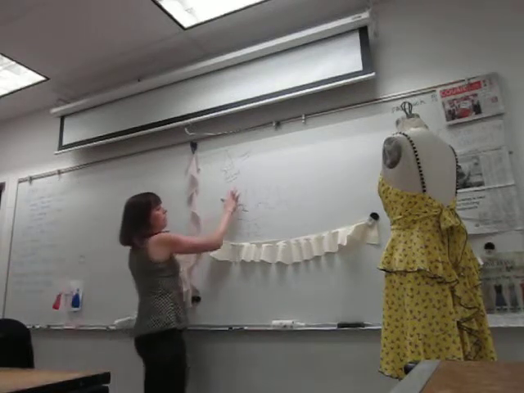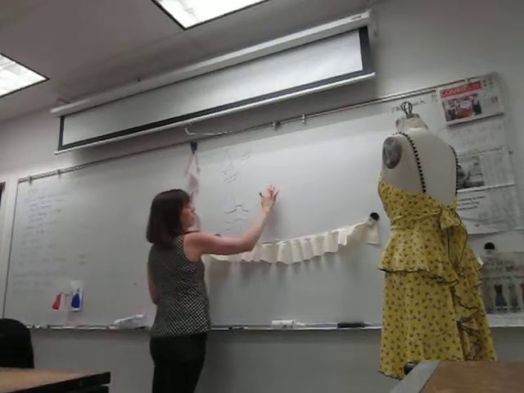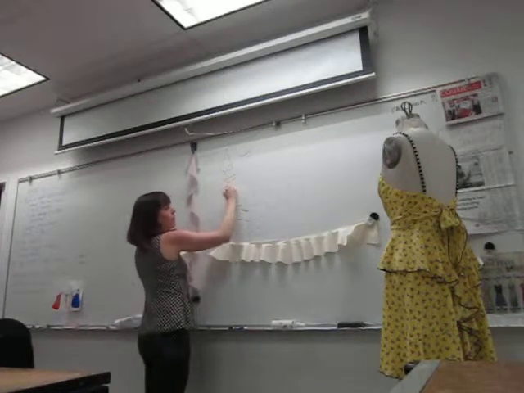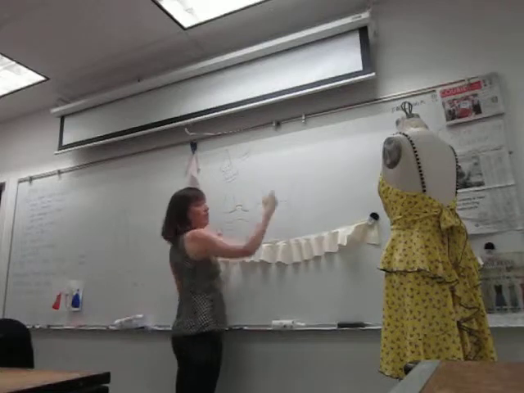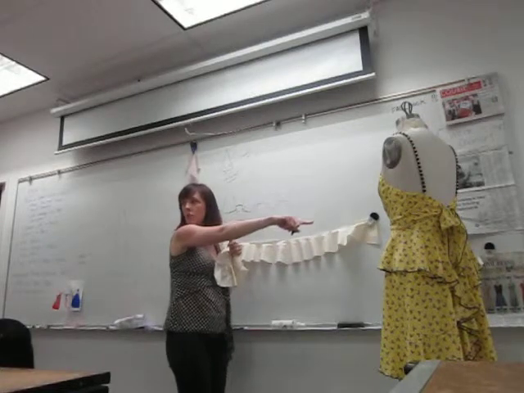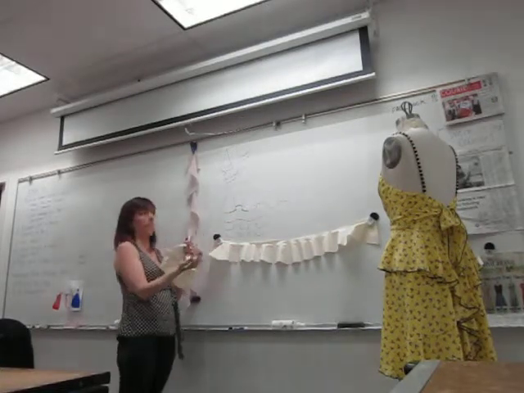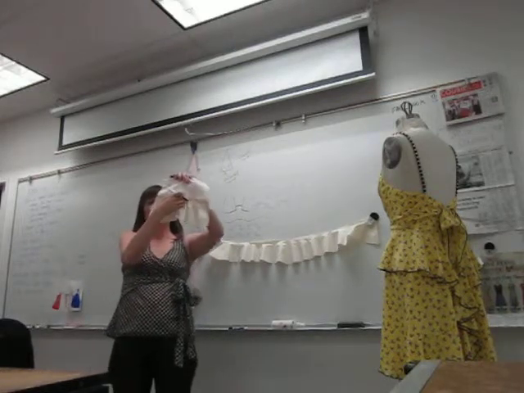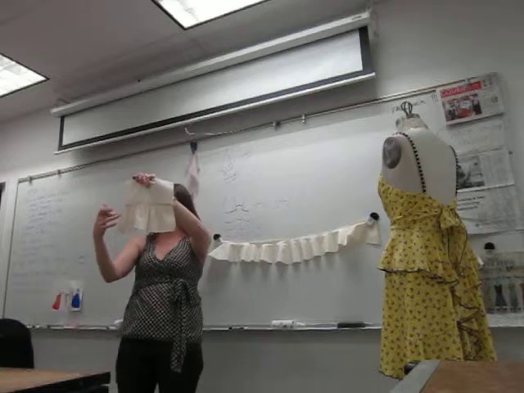All I would need to do, if I wanted to turn this into, so this could be a flounce. I could sew this to the bottom of a skirt, or I could sew it into the waistline and make it a peplum or something like that. If I wanted to turn it into gathers, we all know what they are. How do you think I could draw them?